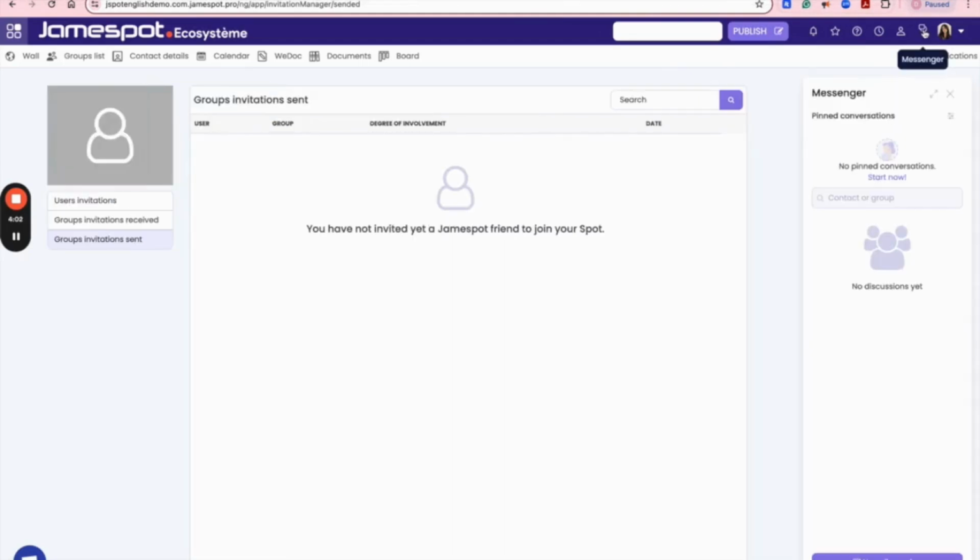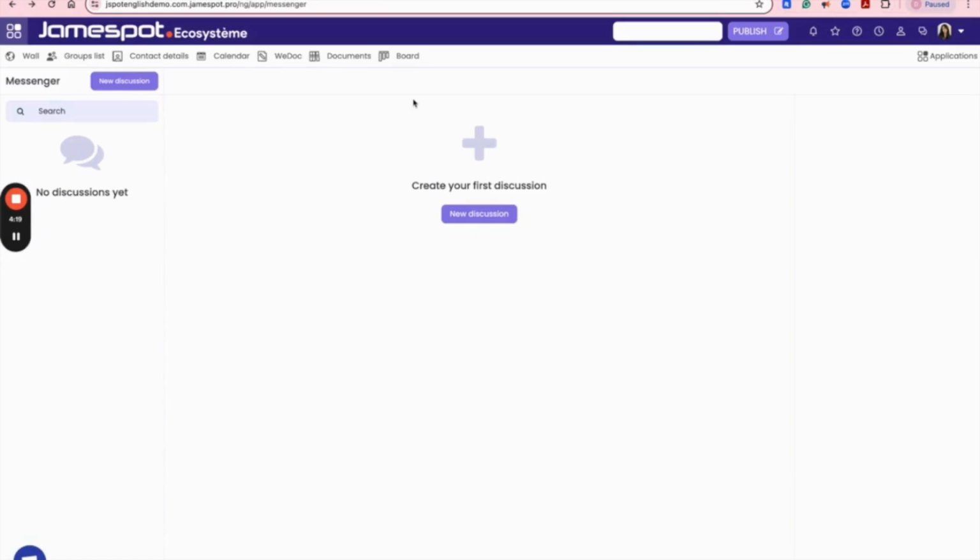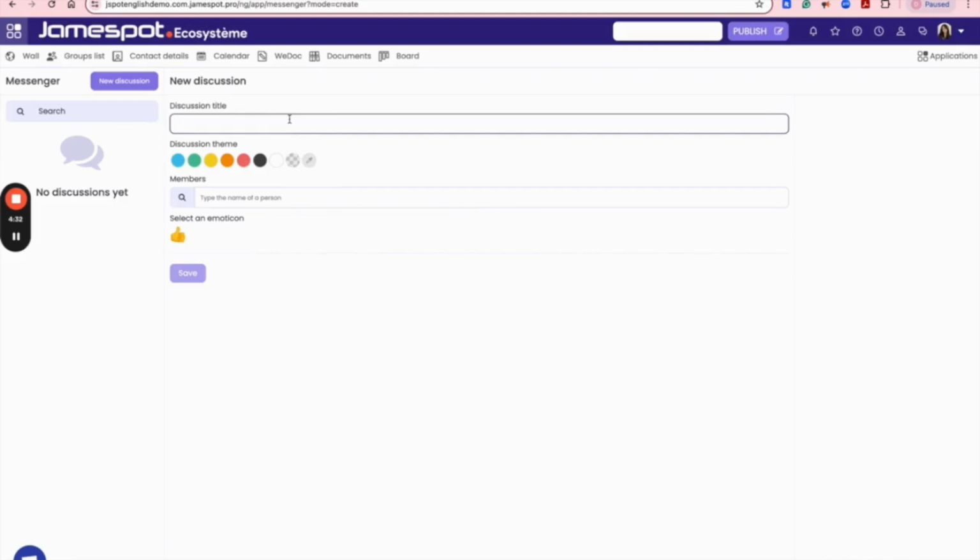Continuing on, messages are also another great way to improve communication within your organization. When you click on the messages icon in the navigation, it will show up as a pop-up window, but you can expand it to be full screen. You can message individual members of your organization, established groups, or groups you can create only for messaging.